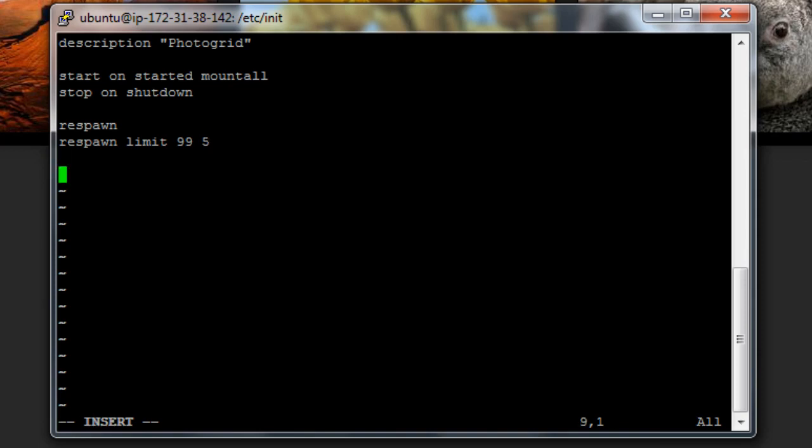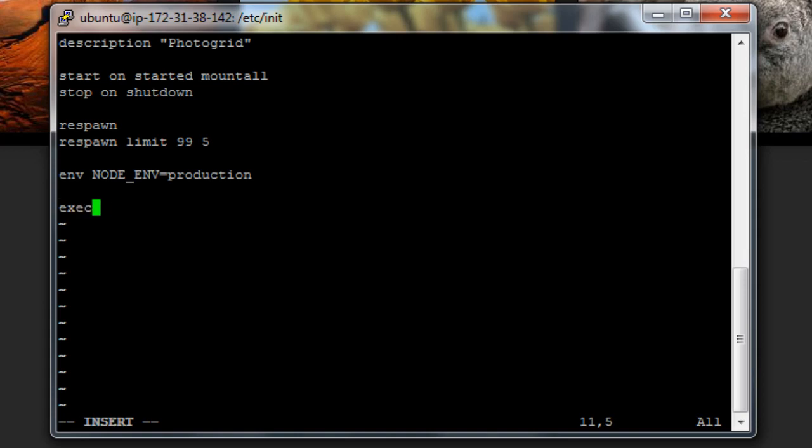Then we'll type env NODE_ENV is equal to production. Since we have to run the app in production mode, this statement would ensure that the environment variable is automatically set for us. And finally, we come to the main statement, which will execute the Node app.